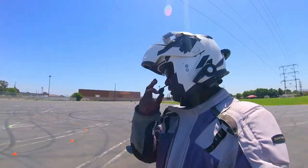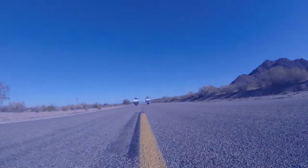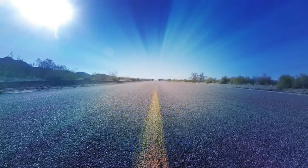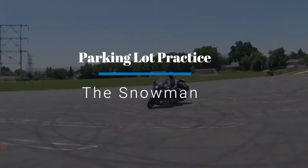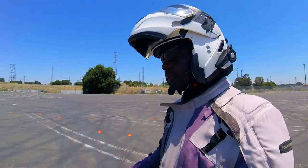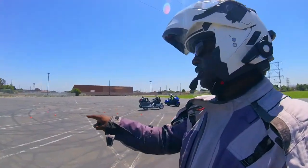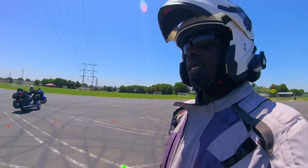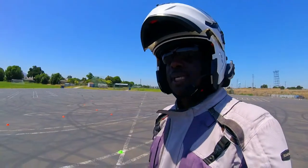What we're gonna go over today is the snowman. One, two, three different size circles. We're gonna start from this end, which is the largest circle. This is a large 30-foot circle. Then you switch and go into the next circle, which is even smaller, the 26. And then from the 26 circle, we're going to the 24. And then complete that, come back and do it the opposite way. It's getting easy, hard, and harder. We're gonna run through it a couple of times and show you how it's done.